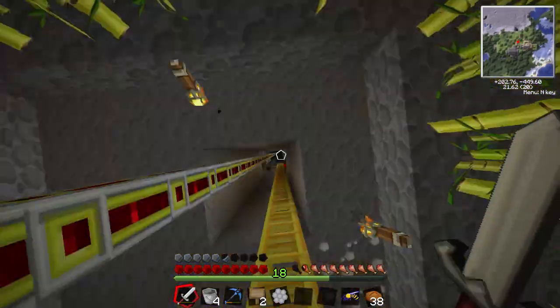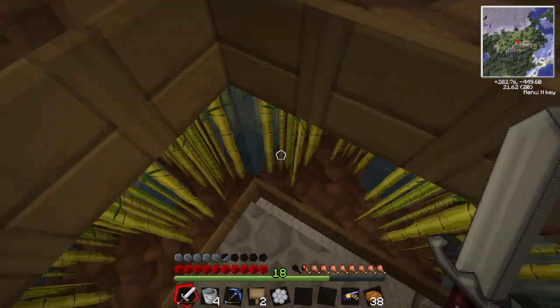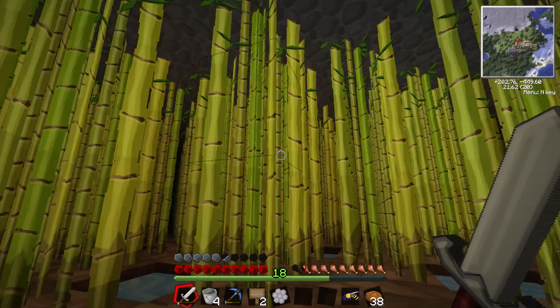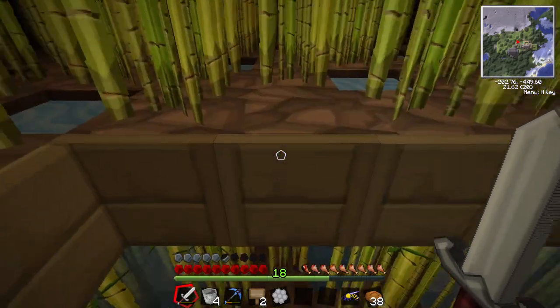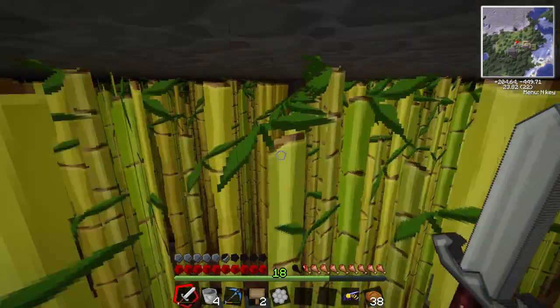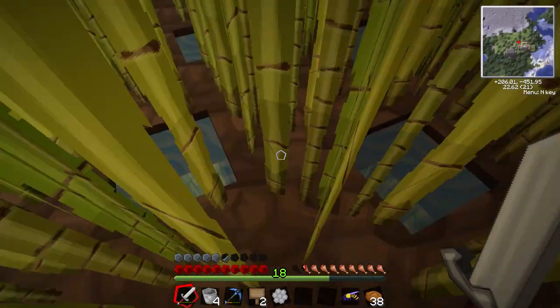And it'll keep going up, but I want to show you this next level. I've got 2 levels of sugar cane, and this is in a 21 by 21 room. There's no light around here because sugarcane doesn't need light to grow.